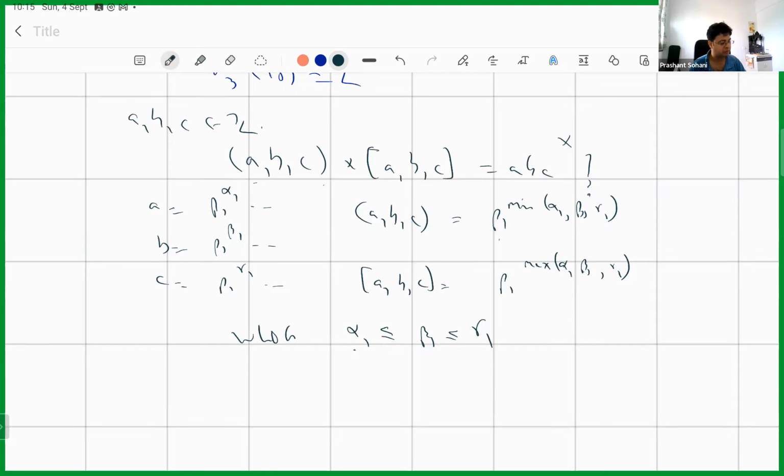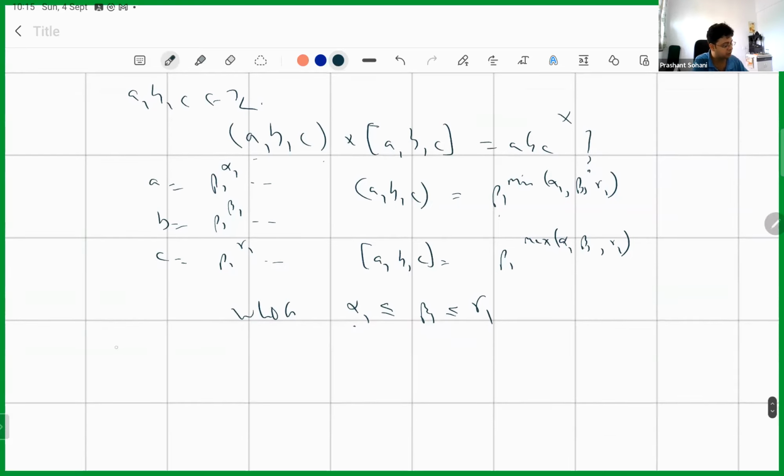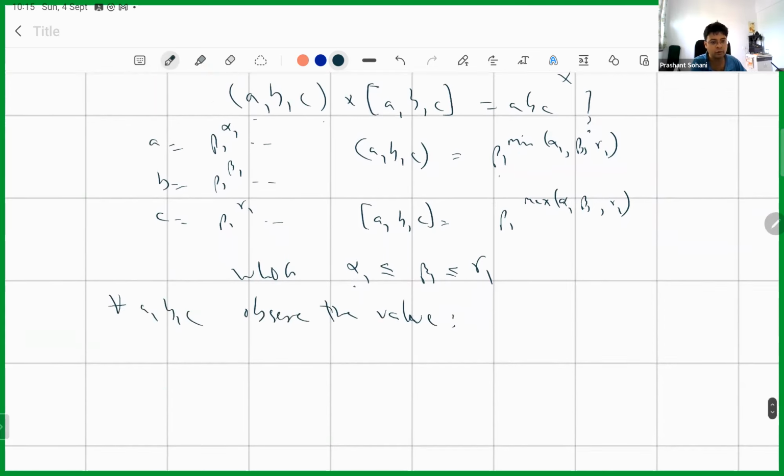Why don't you try a few experiments? I want you to observe. Take a few examples and try to observe, for all A, B, and C, the value of ABC upon the GCD of ABC. It is up to you to take creatively good values which will give you useful data. Can you see some pattern in these numbers? Do a few experiments and try to come up with a conjecture.